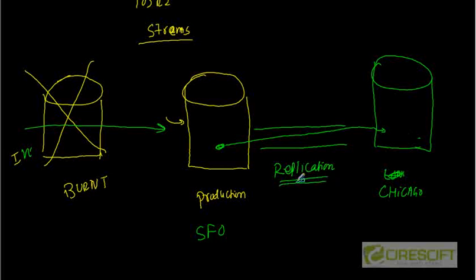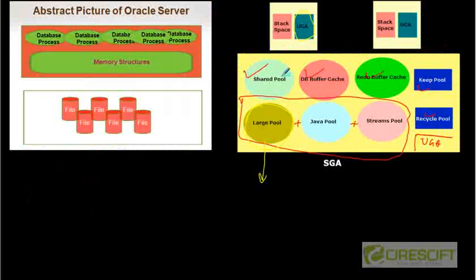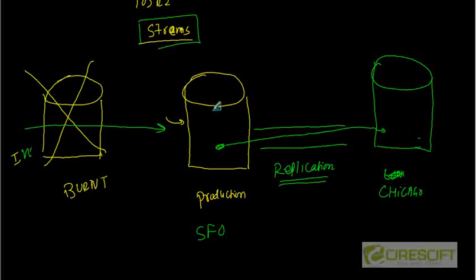To replicate this, we need an Oracle product called Streams. Either you use that, or you can use your own way, and a lot of other tools are available in the market where you can replicate the database. But if you want to use Oracle's product, that product is called Streams. If we configure Streams, then in addition to all the other structures, we need a structure called the stream pool. The stream pool is used when I'm going to stream.